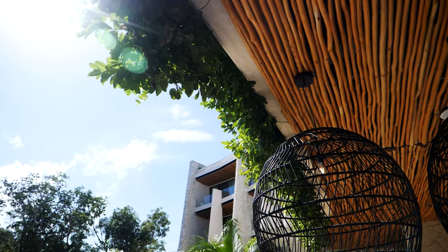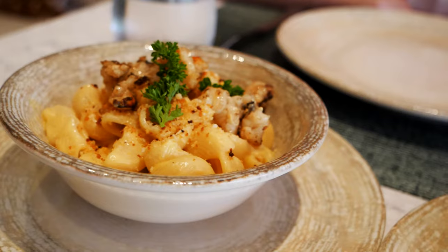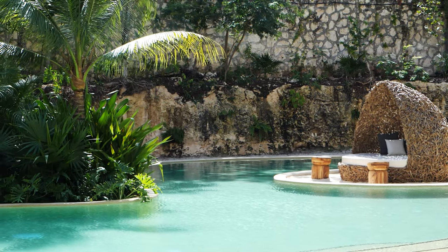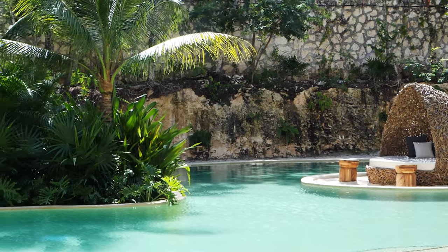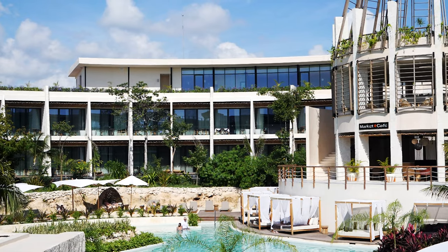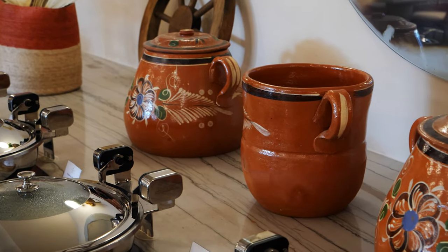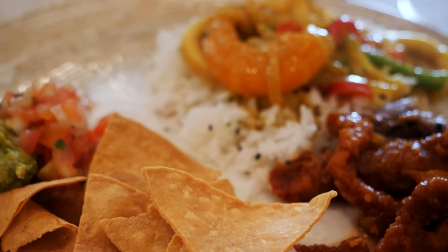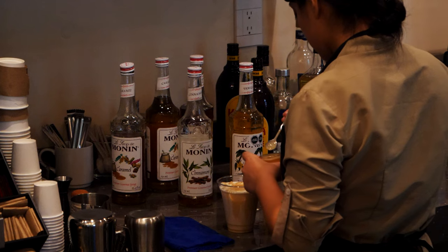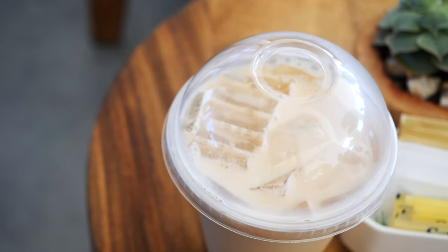For preferred club members, there's also the Grotto, which serves à la carte throughout the day. Their lobster mac and cheese was delicious — highly recommended. There's also another pool back there for preferred club members only. The buffet is open for breakfast and lunch, located just behind the main pool and underneath the lobby. Honestly the breakfast there was nothing to write home about, but we did enjoy the lunch options. There's also a coffee shop hidden around the outside of the building where you can grab sweet treats and specialty coffees.